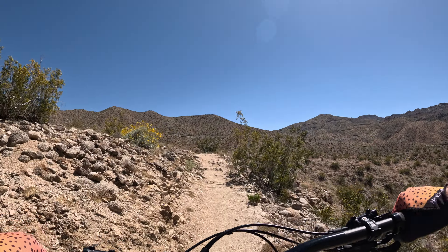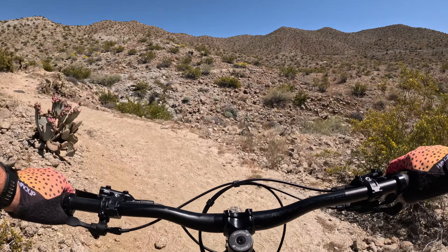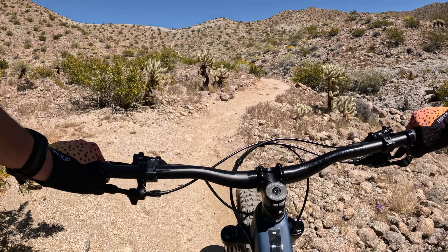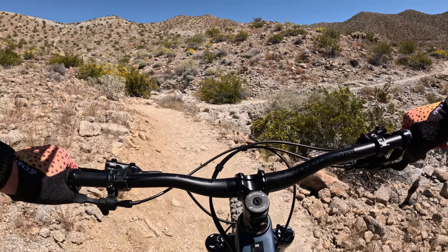You know it's warm out when even the chuckwalla lizards are going for shade because it's already mid-80s here in the Palm Springs area. We're just outside of Palm Desert and this is Randall Henderson — it's a fun little small section of trail, nothing huge, a nice easy loop, something to do on lunch. Curious about these brakes, the Shimano M4120s, which is a model I'm not familiar with.